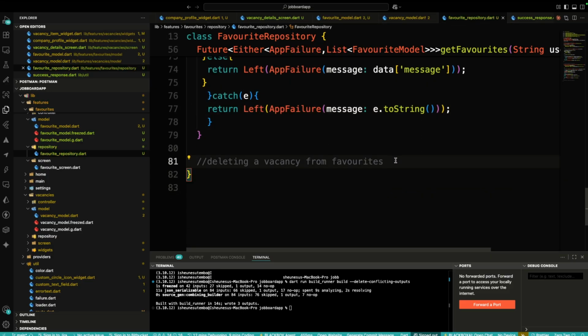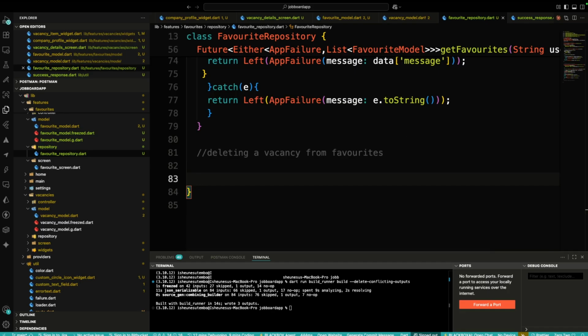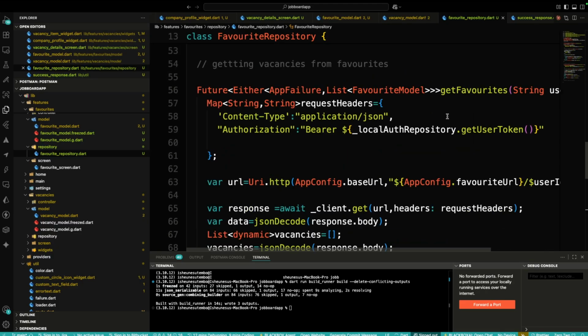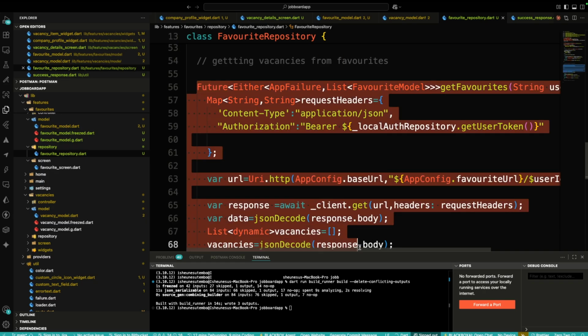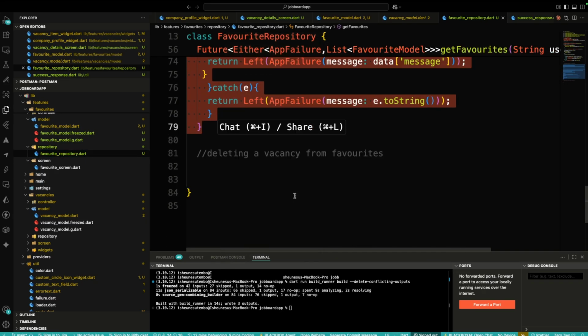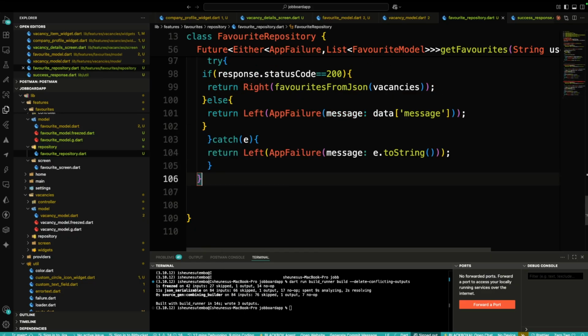Now we need to deal with the method for deleting vacancies, right? For deleting vacancies, I'm simply going to copy this method right here, and then paste it below right there.